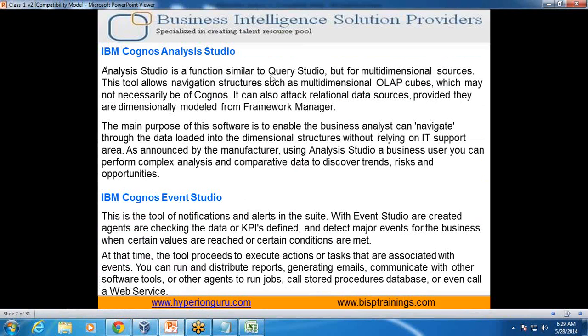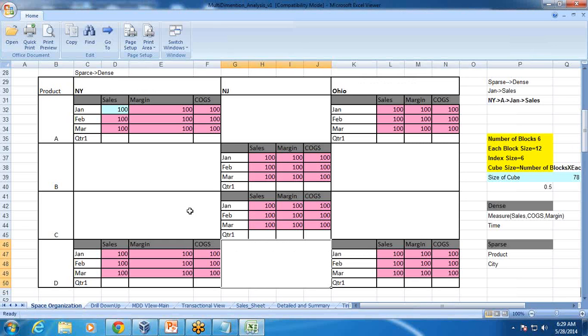Analysis Studio functions similar to Query Studio, but it works on multidimensional sources. This tool allows navigation of structures such as multidimensional OLAP. You remember the Excel sheet I just showed you? That is an example of a multidimensional OLAP view. OLAP stands for online analytical processing. The data is stored like a cube.